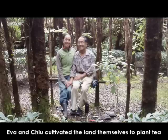And of course, there are still a certain number of roots in the soil there, but it's quite foresty. And so these lovely ferns and local trees give a certain amount of shade to these quite young tea plants. So Eva and Chu, her husband, pick the leaves from those tea plants to make white tea. And it's the most beautiful place.